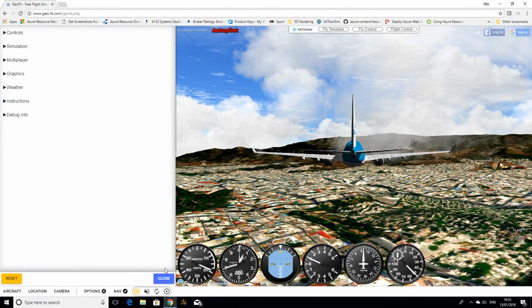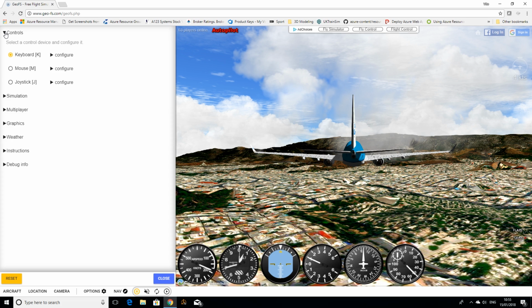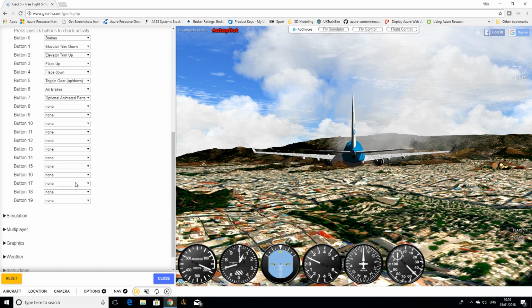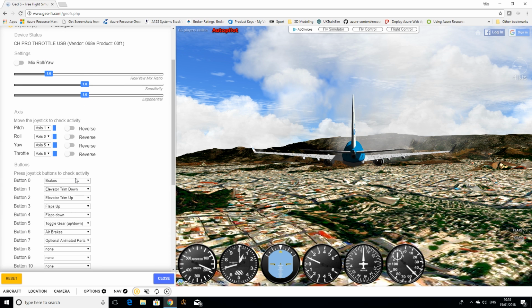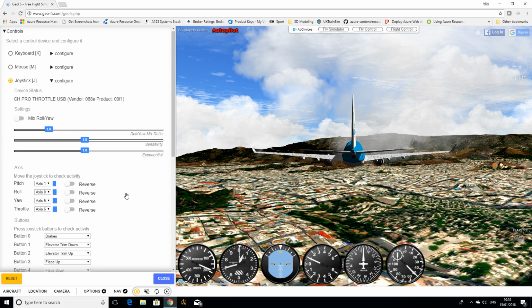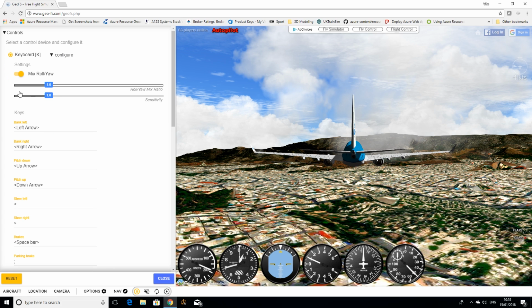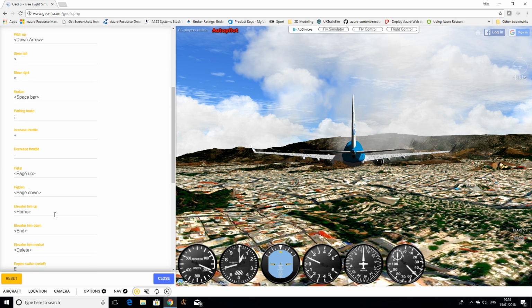Okay, so let's have a look at some of the options for GeoFS. In the controls section, you can either configure your mouse, keyboard, or joystick. If you click on configure, the only thing I've noticed here is it only allows you to do one controller, and it doesn't seem to show you an option for any additional controllers, which most people actually have when they use flight simulators. For example, they have rudder controls and throttle controls. So unfortunately, I can't see an option for that. But of course, you can configure the mouse and the keyboard as you wish. You can also adjust the sensitivities and allocate keys if you're using a keyboard, etc.